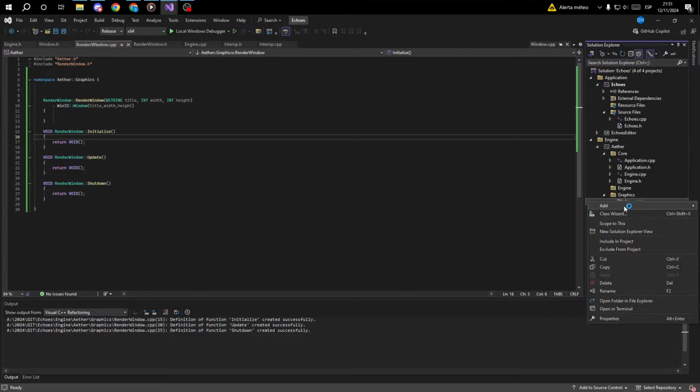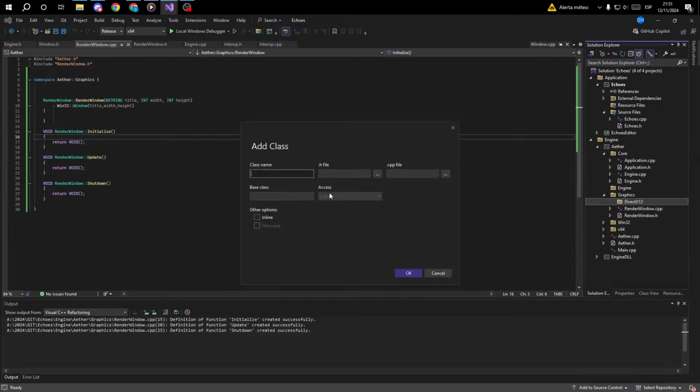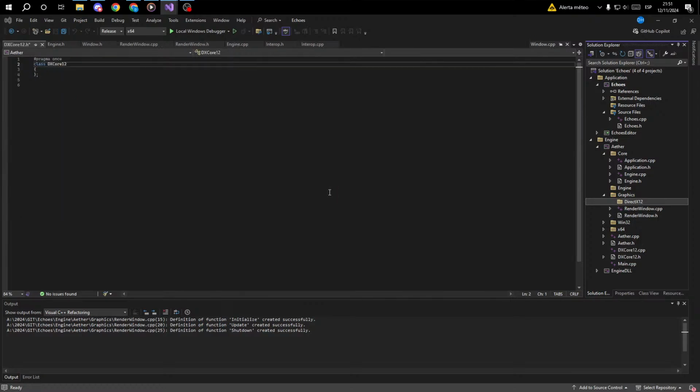Coming back up here, I'm going to create a new class, and I'm going to call this one DirectX12. This is just going to be a base class for all of our DirectX 12 items that we don't generally change. The way I'm going to do this, I'm going to have two different classes. One is going to be the render window. This one is going to change as we're building things.